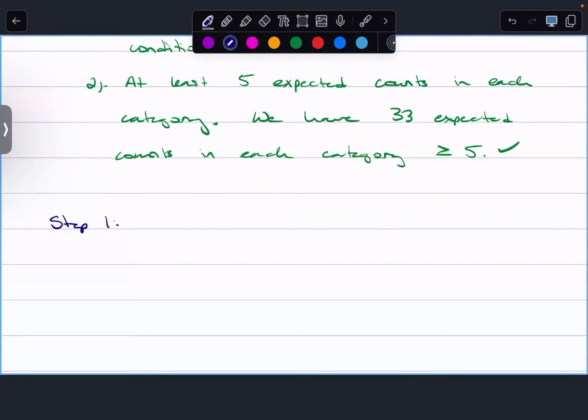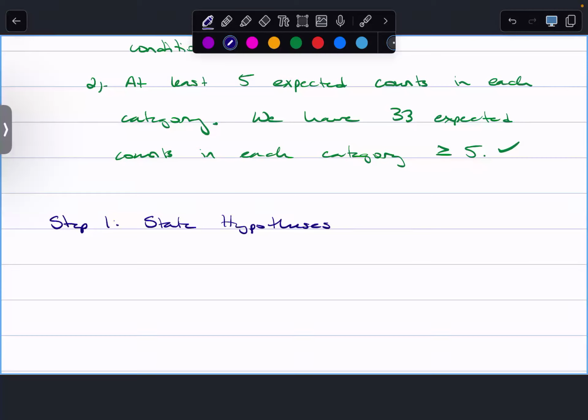So step 1 is to state the hypotheses. What are they? That's one of the key ingredients that you're going to need, even if you have to do a different type of hypothesis test, which is quite likely. We're going to go through all the basics, the building blocks, but there are a lot of other tests that you could do. And so one of the main things you're going to be after when you're researching other tests is, well, what's my null hypothesis and what's my test statistic, right?